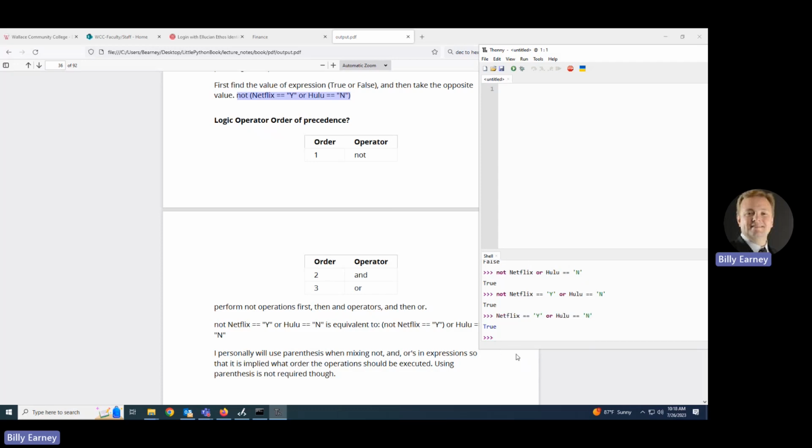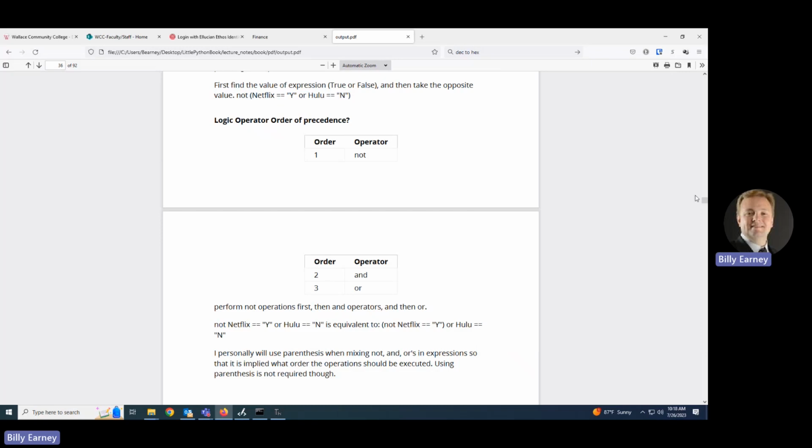And if you're thinking, okay, why is that? Well, it's because this is true. We can just say Hulu equal to N. That always evaluates true.